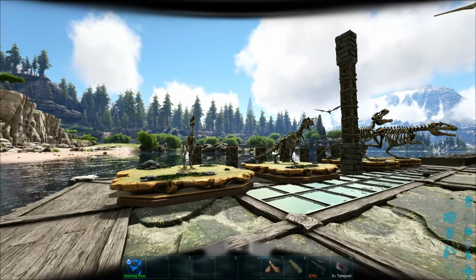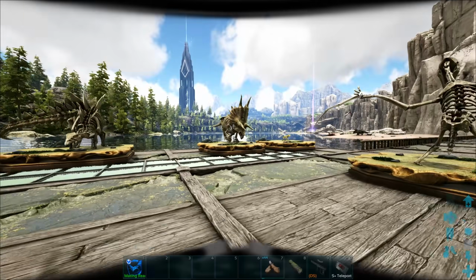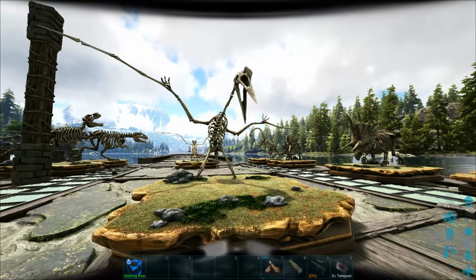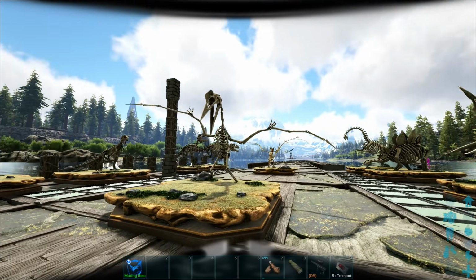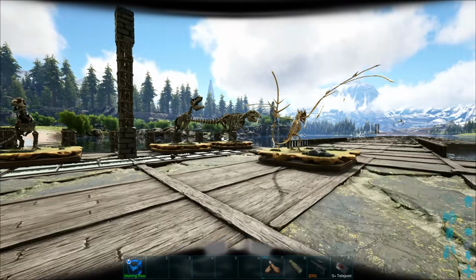But yeah, so this is like the first little room. We've got the carnivores on this side, we've got the herbivores on this side, and then the flying creatures, aviary creatures, whatever, in the center, which is really cool. So yeah, hopefully they don't add any more skeletal creatures in the next few months. If they add a good amount, then that's gonna be great.